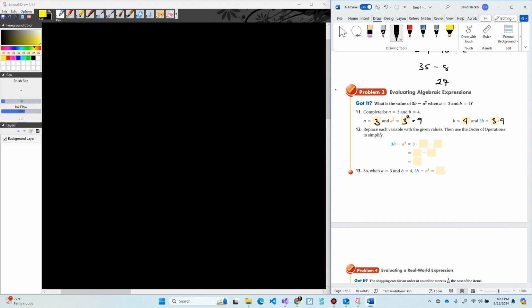But let's just write this out, this 3 squared and this 3 times 4 without really simplifying them just yet. We would have 3 times 4 minus 3 squared. Well, now which one do we do first? We obviously need to look at if there's any parentheses, which there are not. Then we look for exponents, which we do have. We have an exponent right here. That's going to be 9.